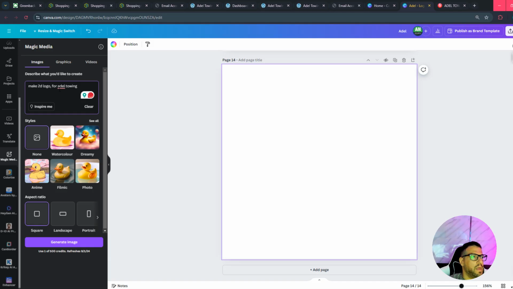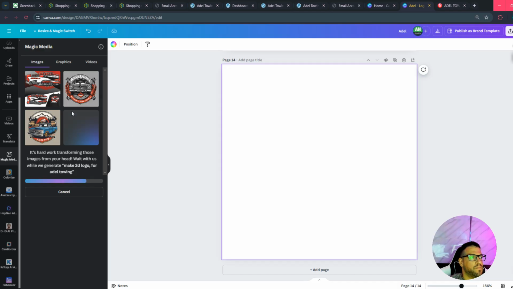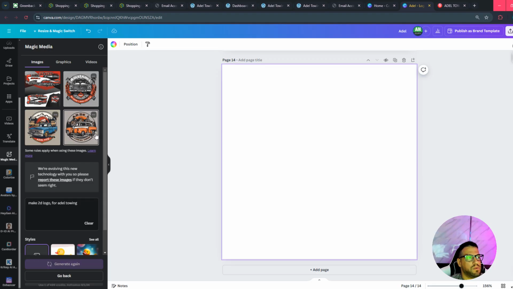All right, and I'm just going to choose generate. Once you generate the logo using the Magic Media, you're going to receive a lot of combinations, a lot of ideas actually, and you might choose from them. For example, let me choose this one.